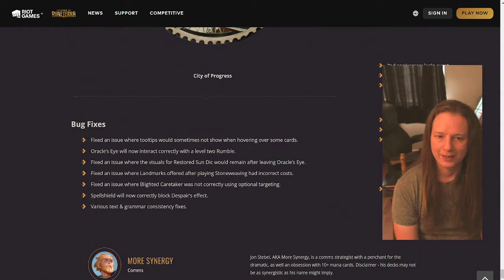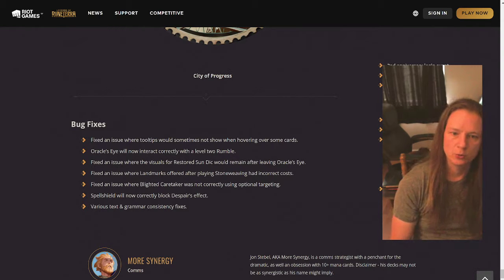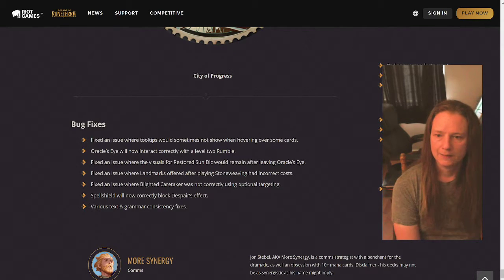I never really ran into that issue. Fix an issue where landmarks offered after playing Stoneweaving had incorrect costs. Fix an issue where Blighted Caretaker was not correctly using optional targeting. Okay.